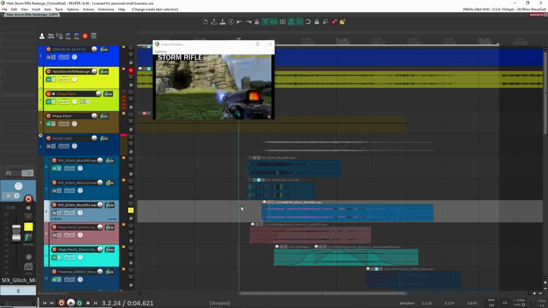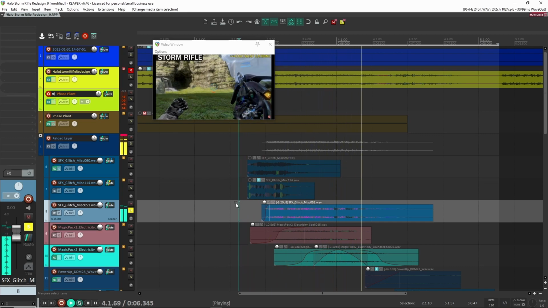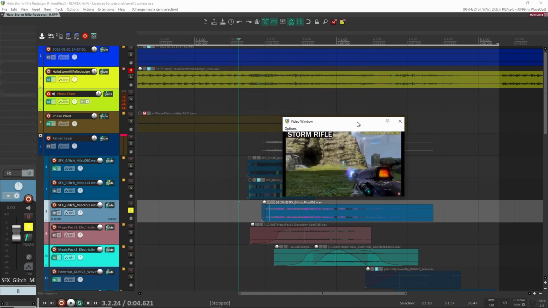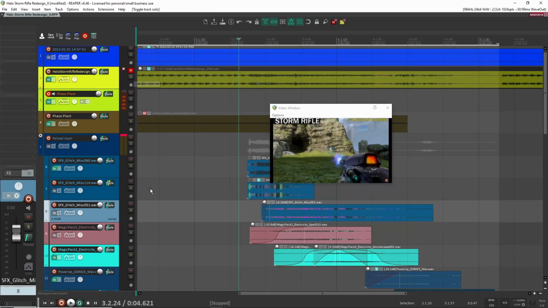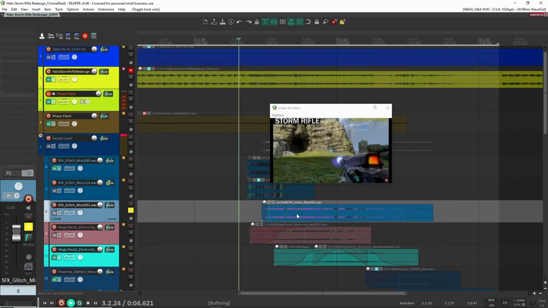All right, let's go on to our next layer here. So this one was cool because when I was listening to the original audio, it had this really cool character sound to the gun when it was reloading. So let's have a listen. Right, to me, it almost sounded like some sort of creature growl or something. So the gun had a lot of character in that sense, and I kind of wanted to replicate that in my own way. So that's what this layer here is doing.